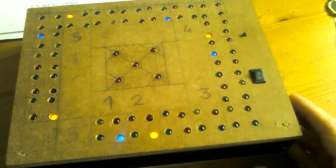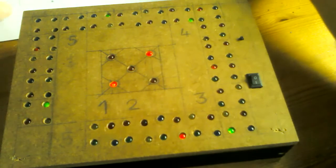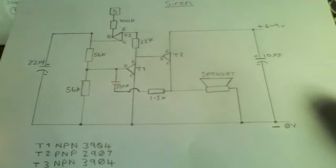I took the speaker out of an old phone, so it sounds a bit iffy. And now here you go, that's how you make the siren.